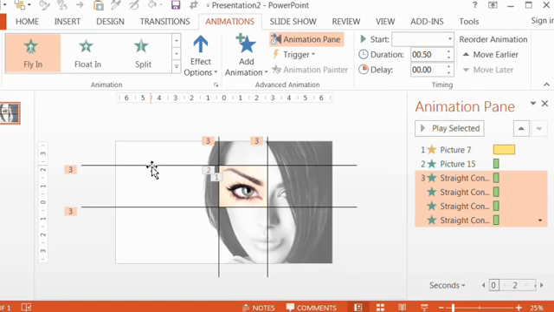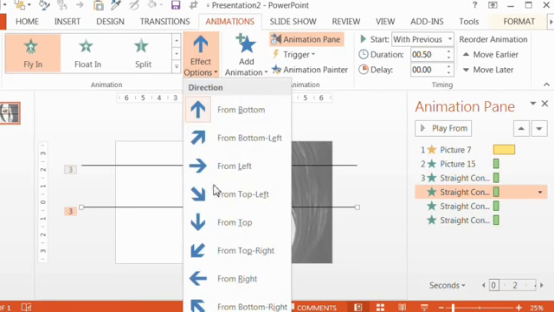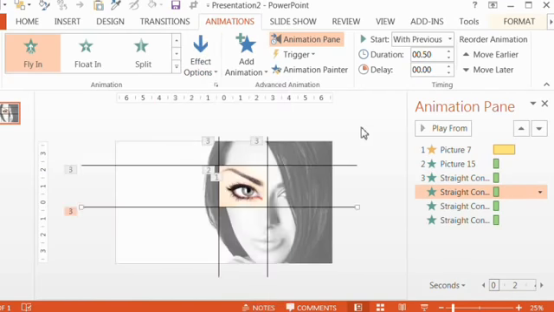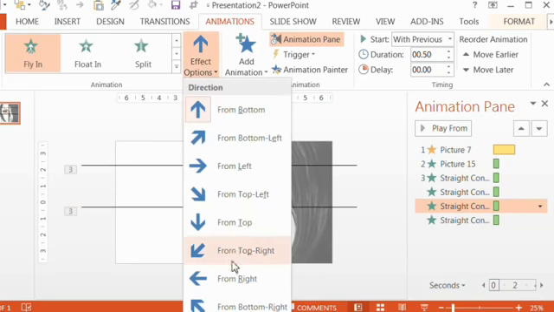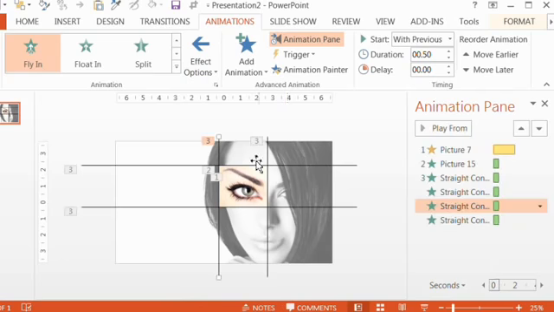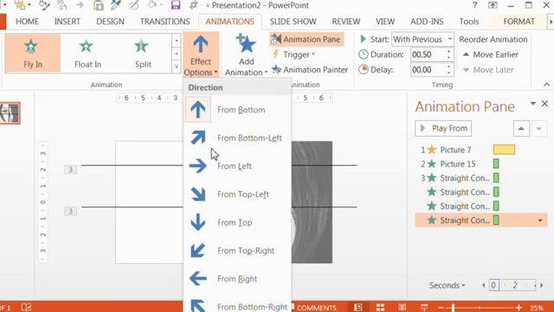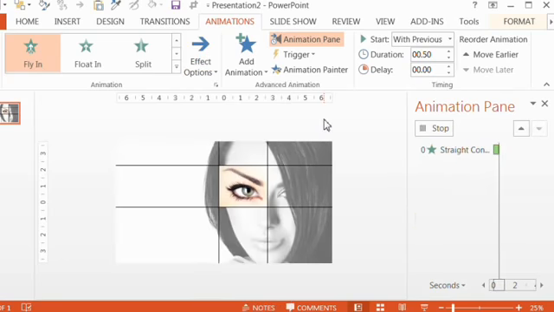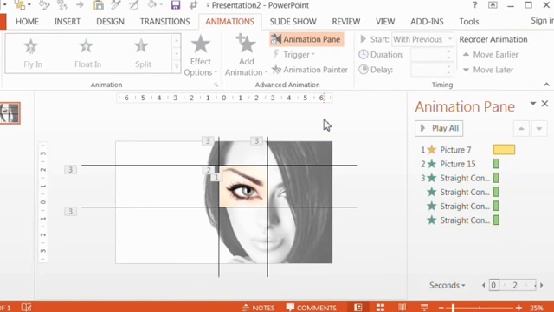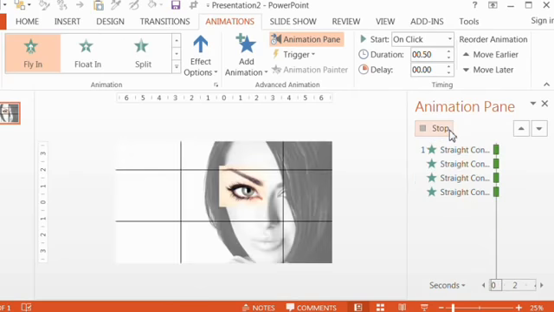We're actually going to make the lines fly in from the opposite direction. So this top one is good because it's going to come in from the bottom. This one, we're actually going to make it start from the top. This one is going to start from the right. And this one is going to start from the left. So overall, it's going to look like this.